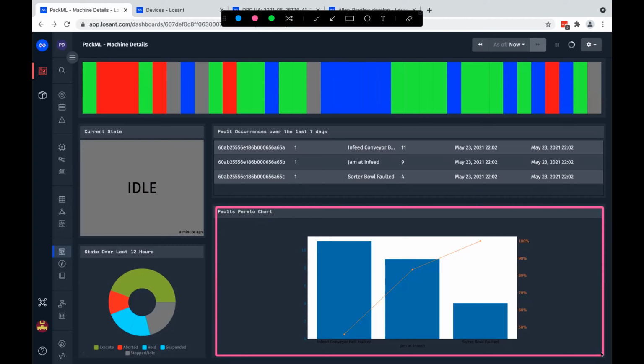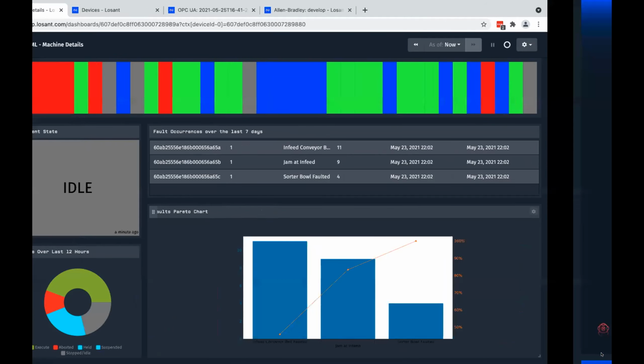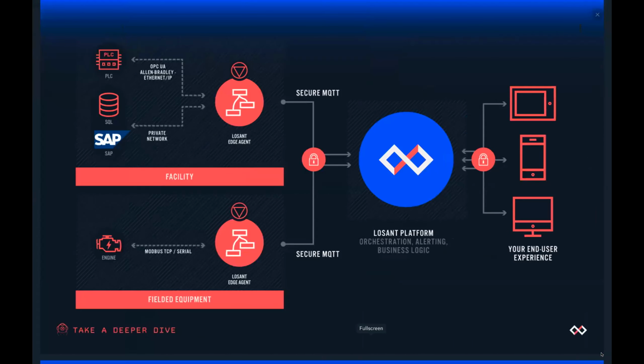This is what I should have my team tackle to eliminate downtime, to increase uptime, to increase OEE. That's the overview architecture, and that's really the power of bringing that data into the cloud so that you can utilize it with whatever makes sense for your solution.